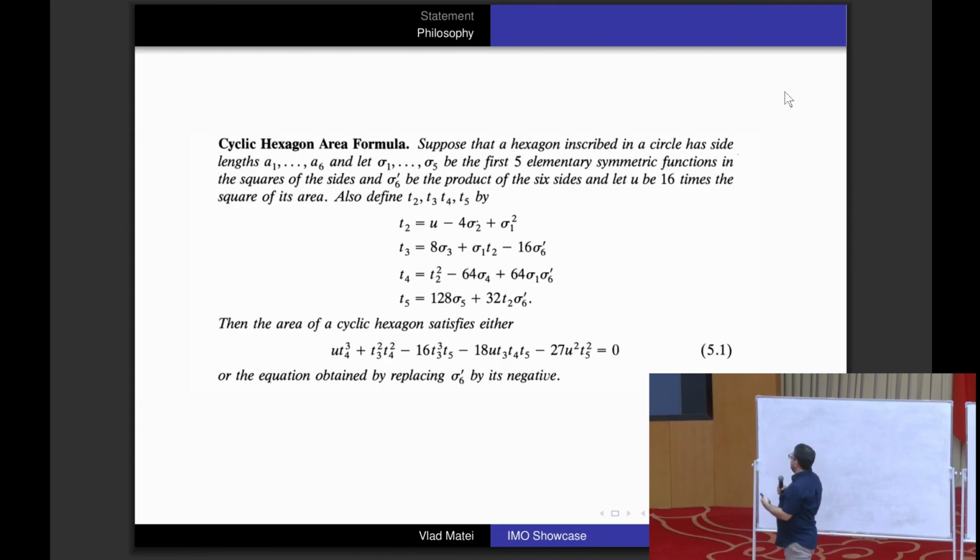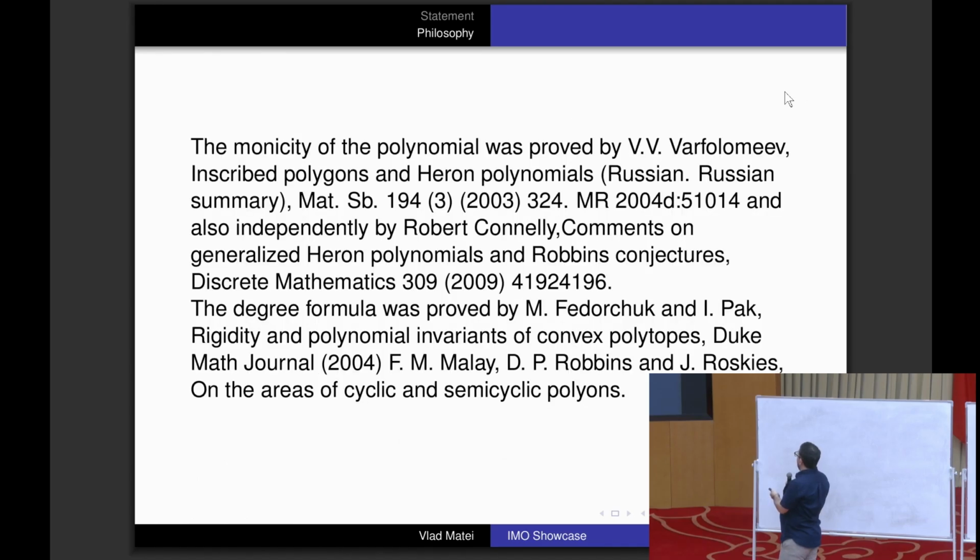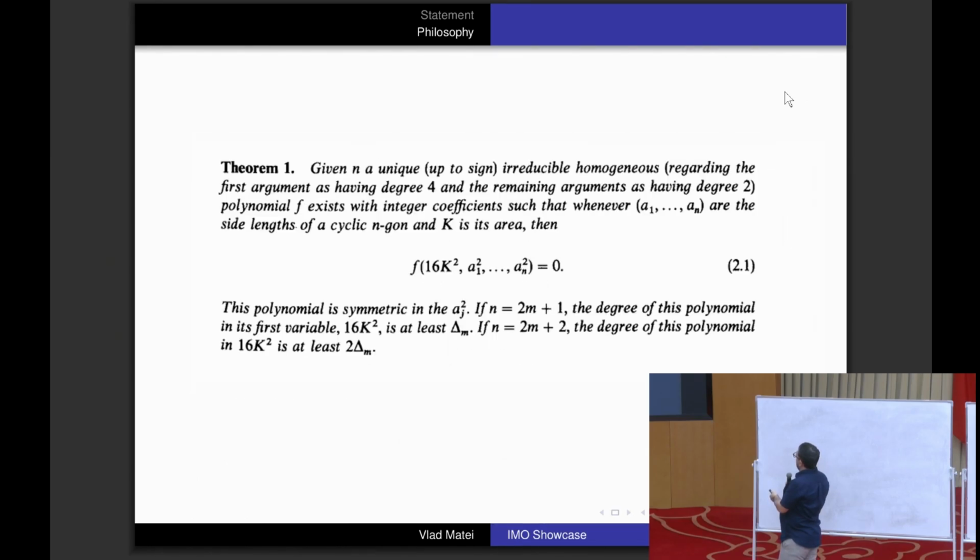So, you know, there's all these things that people might be interested in looking at, finding explicit formulas for other ones. I mean, describing precisely what this polynomial is. Of course, having this, you can easily solve the IMO problem if you would have this available as a tool. So I won't go into precise details. It's not a complicated thing. But I just want to point out that from this general fact, the problem would follow.